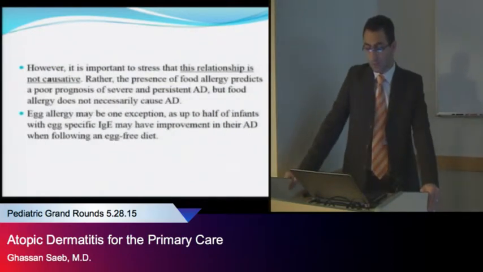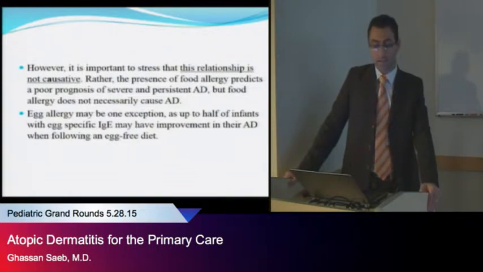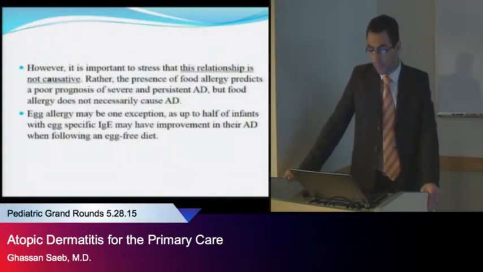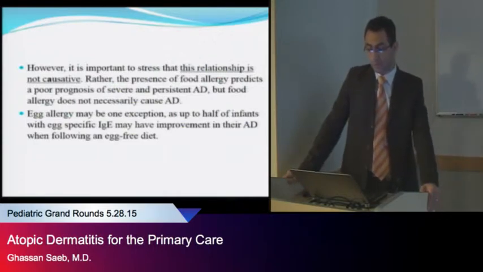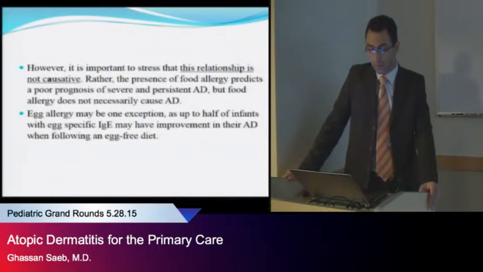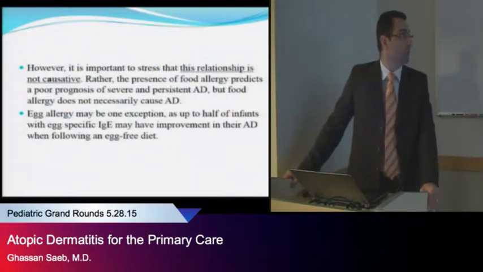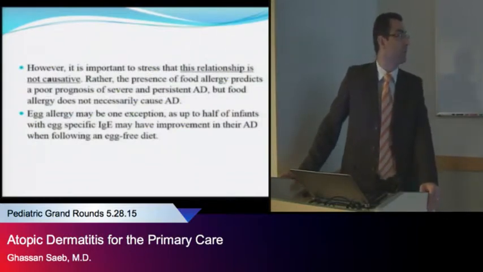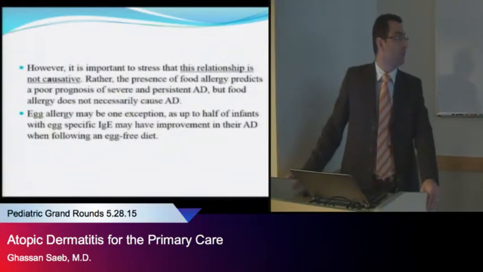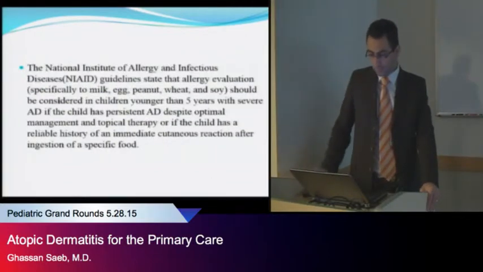However, it's important to stress that this relation is not causative. Rather, the presence of food allergy predicts a poor prognosis of severe and persistent atopic dermatitis. But food allergy does not necessarily cause AD. Egg allergy may be one exception, as up to half of infants with egg-specific IgE may have improvement in their AD following an egg-free diet.